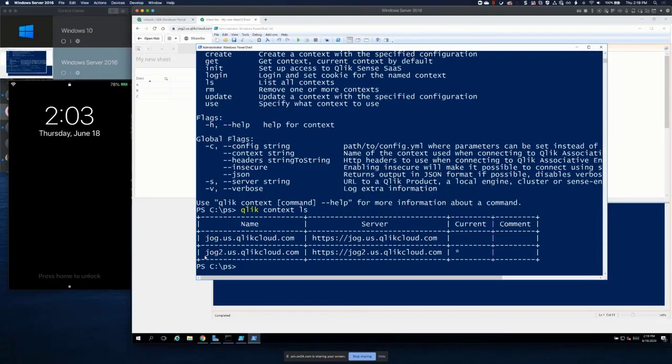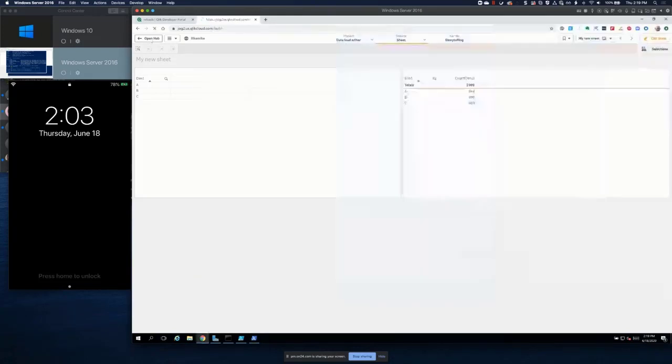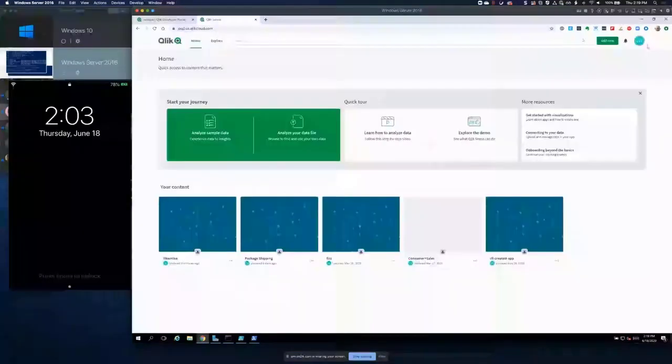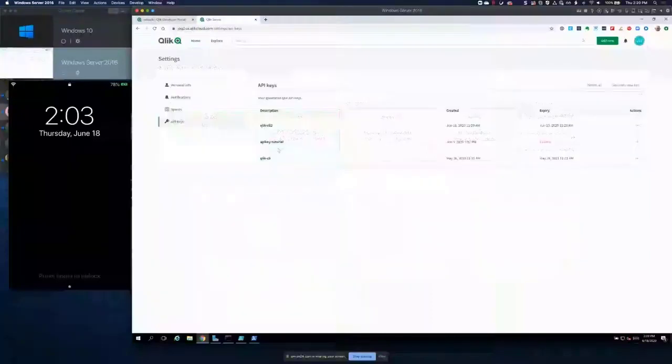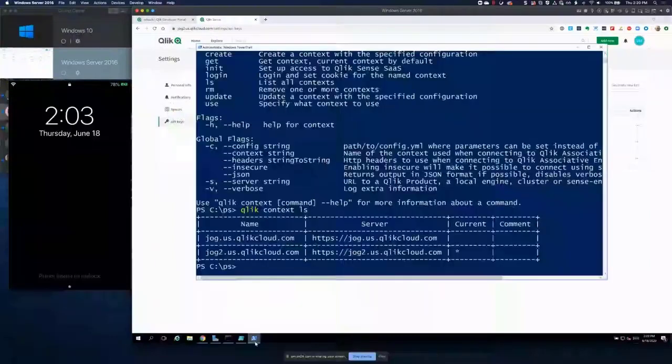And in order to access these tenants, I need to get an API key. I can get it by going into the settings here and generating a new key. Once I generate that new key, I can put it into the context. And now I'm making a secure connection. So as a developer, I can work in a secure manner here.